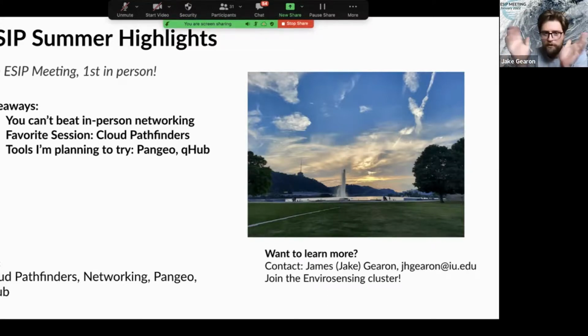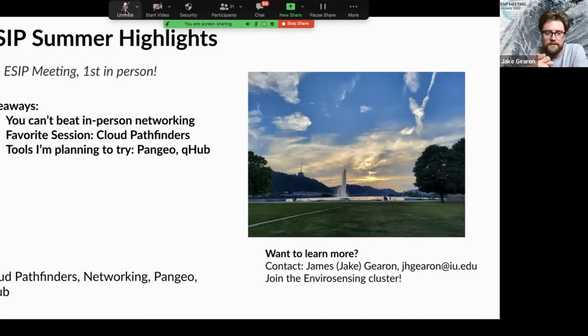The field of earth science really is so integrated across disciplines that the variety, velocity, and volume of the data is quite staggering. I know this isn't new for anyone. But for an academic researcher, knowing the ins and outs of full stack DevOps is kind of a lot to ask, which is why projects like PANGEO and QHub are so crucial. And I can imagine few places outside of ESIP where those ideas are able to be generated and supported.